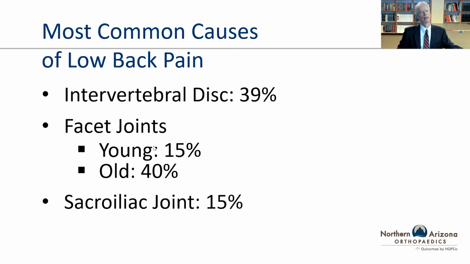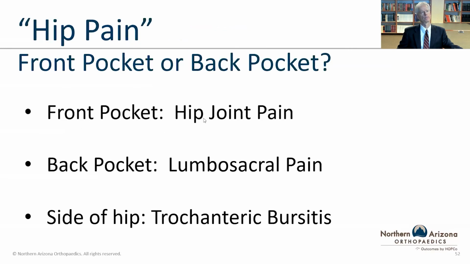Facet joints, when people are young, that's not as big of a percentage of pain. Old is a fairly big percentage of pain, maybe approaching what the discs are. Remember that slide with the stenosis where I showed the facet joints, like little knuckle joints that are arthritic. When people get older, they get more arthritic facet joints, and that can cause pain. And the sacroiliac joint can cause pain. All of these can refer down and make it look like you're having sciatica.